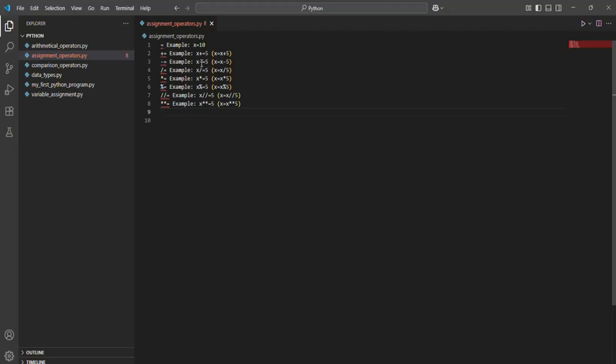X minus equal 5 is the same as x is equal to x minus 5. X division equal 5 is the same as x is equal to x divided by 5. And then x multiplication equal 5 is the same as x is equal to x multiplied by 5. And the same thing applies to the rest. So these are the assignment operators in Python.